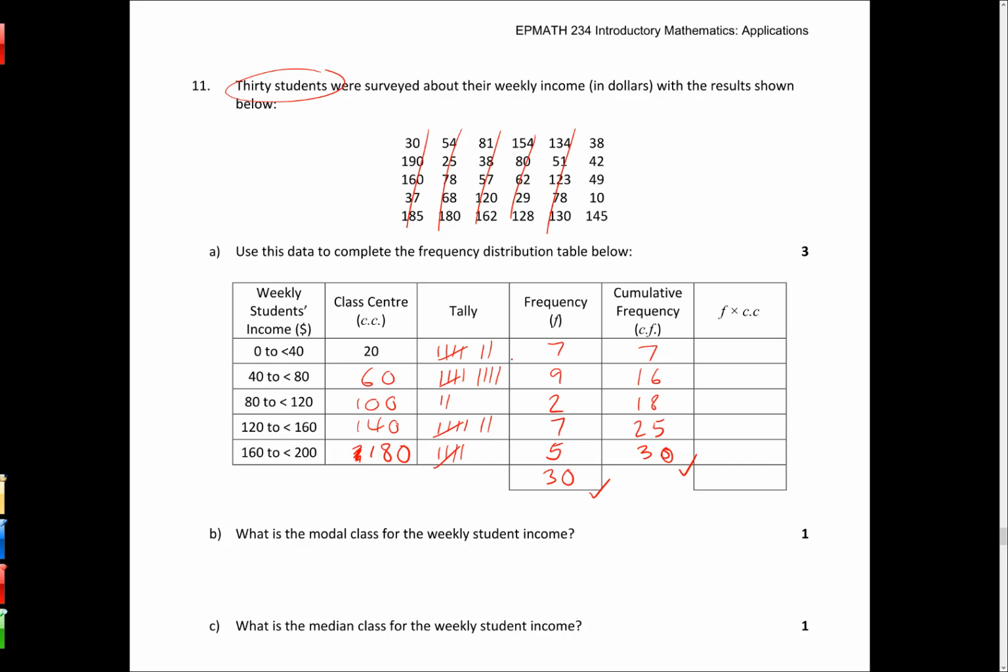We're assuming that, okay, there might be 7 scores here, but let's pretend they're all about the size of 20. So 7 times 20 is 140. 9 times 60 is 540. 2 times 100 is 200. 7 times 140 would be 980. Just checking that because it's a 700 and a 280, yep. And 5 times 180, that would be 900. Add all of these up, I've got 0, 16, 19, 21, 22, 27.